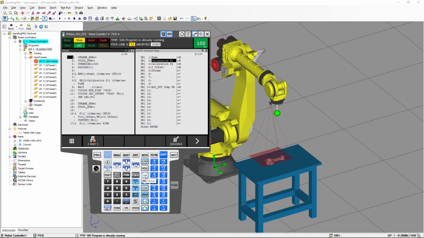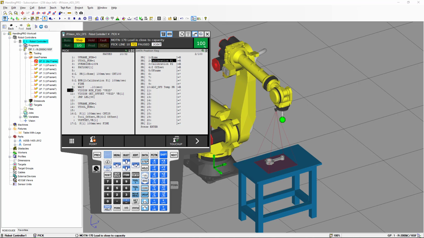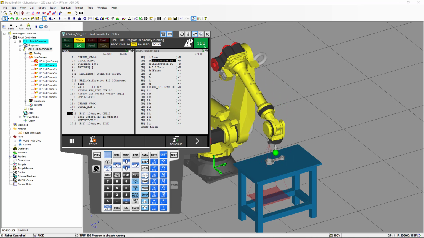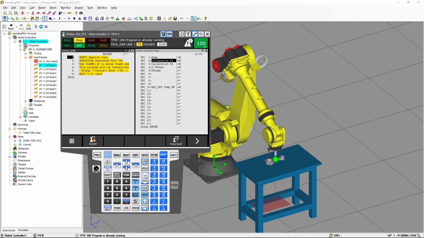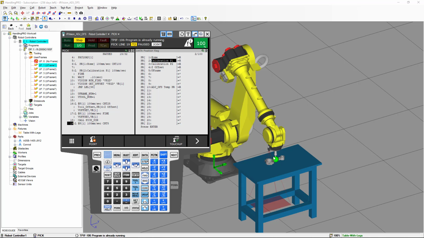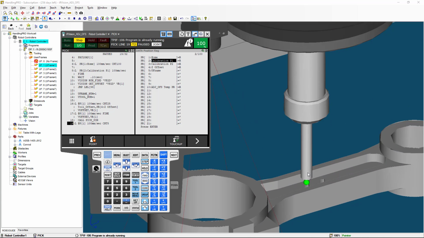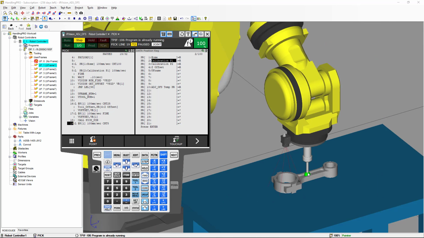We're going to run in step mode. And we can see that we already added the point, so we don't need to touch up anything.